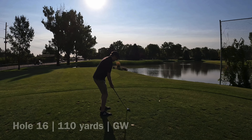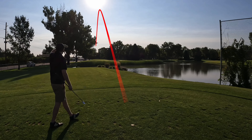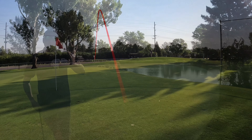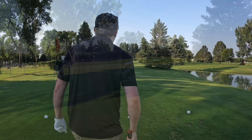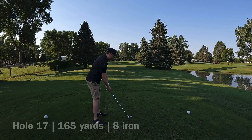Still three over. This is the shortest hole in the back nine — hole 16, 110 yards. We're using the gap wedge, 52 degrees. That's not where the hole is — that is left. Long and left. Let's get this close, we need to make par. Great shot — that trickled down. Got about a two-and-a-half footer, downhill left to right, for par. Great — little fist bump there. Yeah, we're pumped.